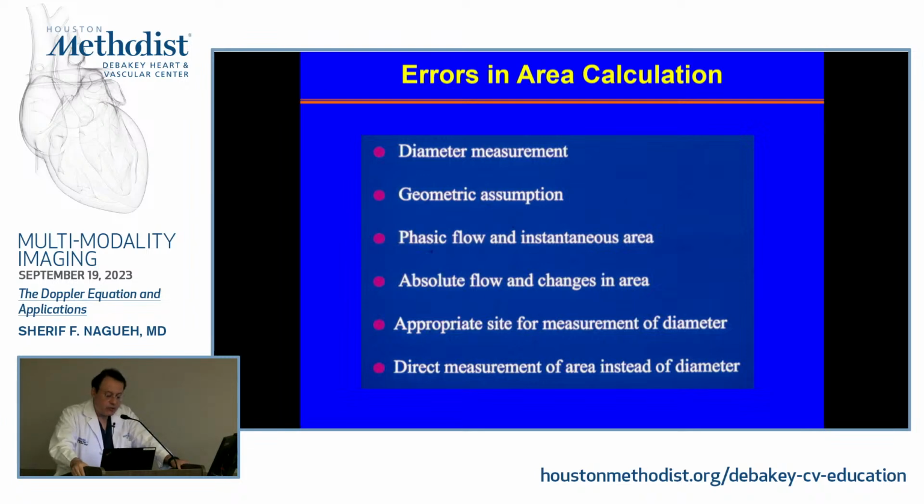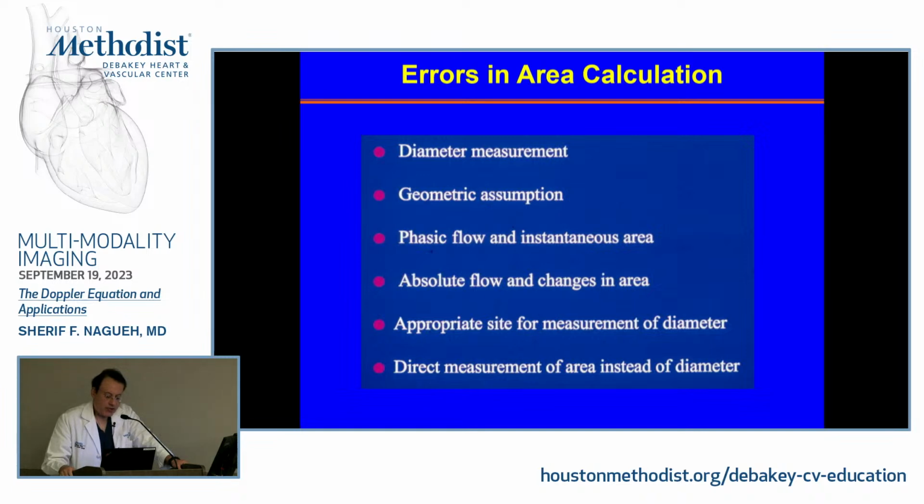Another error is absolute flow and changes in area. And again, that is easiest perhaps to recognize, say, in the aortic valve area calculation. You are all familiar with the low ejection fraction patients with low flow, low gradient. And here we increase the flow and see what happens to the valve area. The idea, if there is a valve area that is small because of the flow being reduced, as you increase the flow, that valve area will increase, as opposed to a valve that is really small and no matter what you push through it, the area doesn't change.